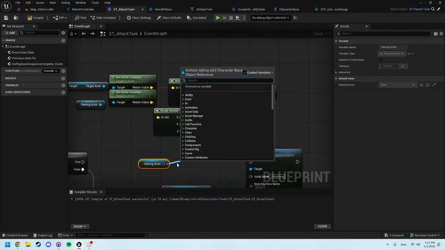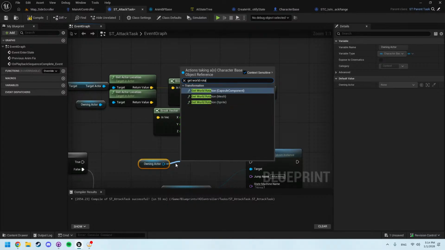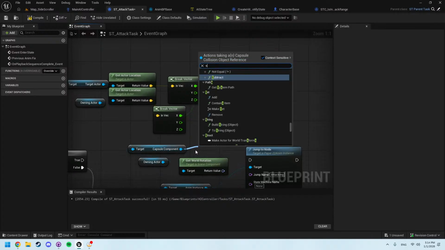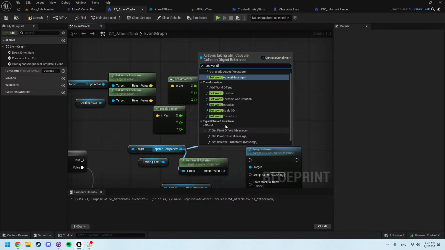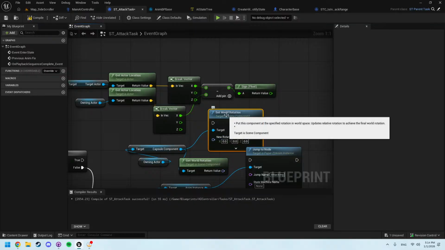And then we can, with that, combine, get world rotation. No, sorry, set world rotation. Oh, wait a minute, wait a minute.